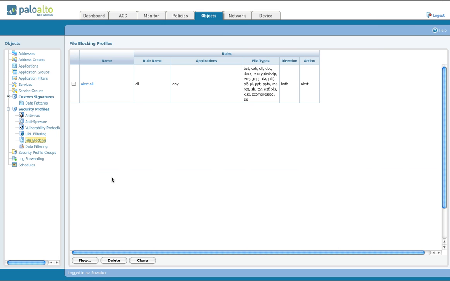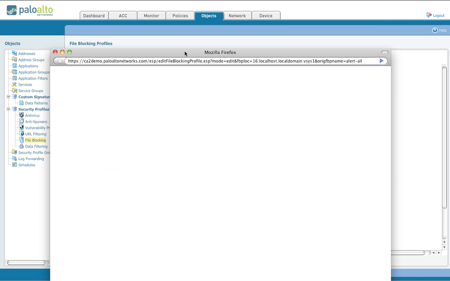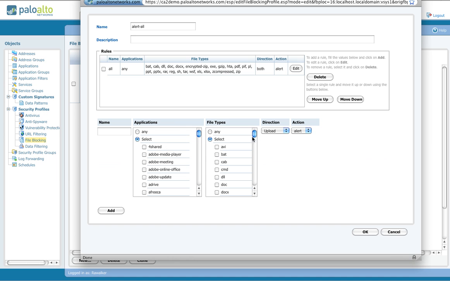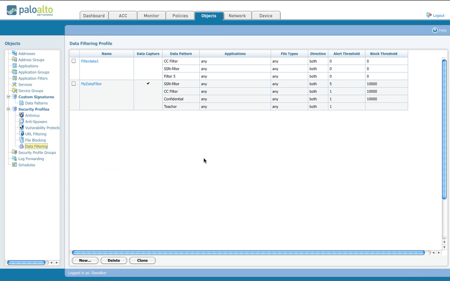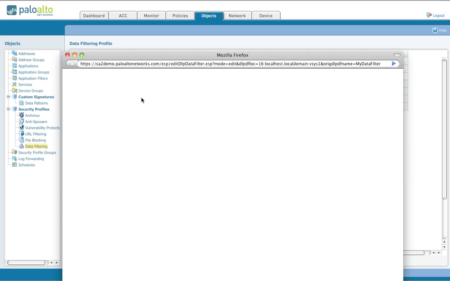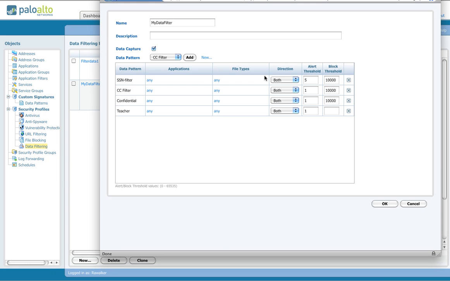File blocking profiles define specific file and application types to allow, block, or alert. In addition to individual applications, encrypted content types such as documents, Microsoft Word, PowerPoint, and Excel, and some archives such as RAR and ZIP can also be detected and acted upon. Data filtering profiles define cases based on the defined data patterns to block or alert based on match or weight score. For example, a profile can be defined to send an alert on 5 or fewer SSNs, but block if a larger number is found in a session. Applications and file types can also be selected for more granular policies.